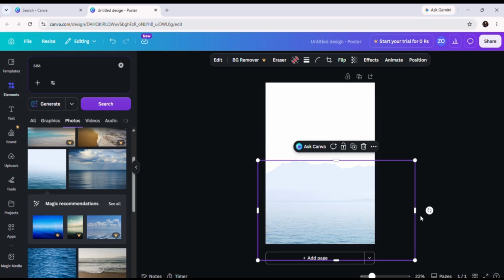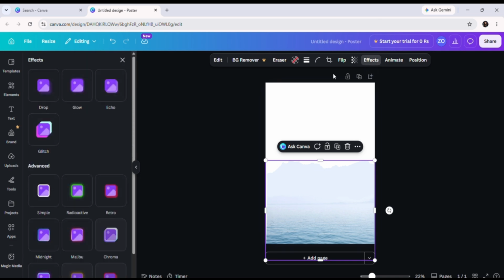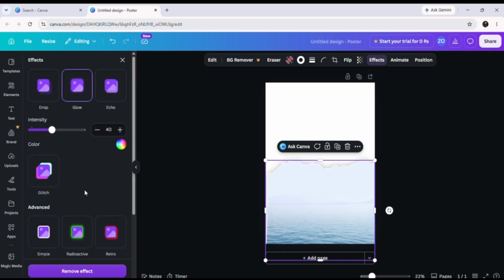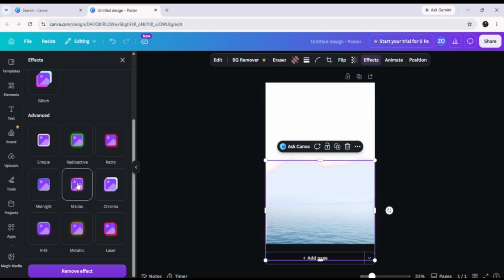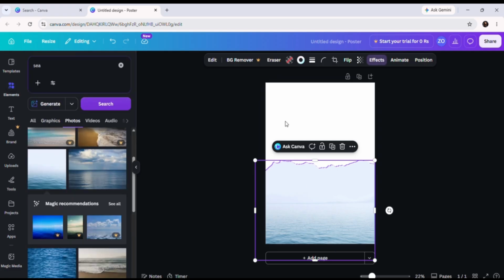Edit frame, like I am editing my frame according to my need. You can also edit your frame. What you can do, you can resize a frame, rotate it, duplicate it, flip it, change the position, add shadows or effects. Let me add effects. Now, this effect is somehow good. Replace the image without deleting the frame.